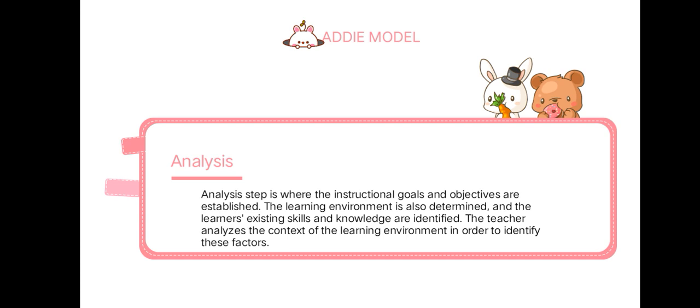It is where we gather all information and make decisions about what we want to achieve and how we're going to do it. First, in analysis, we establish the instructional goals and objectives. This means we define what we want the learners to be able to do or understand by the end of the instruction. For instance, in a lesson plan, there are objectives like, at the end of the lesson, the students can, no, that's it.